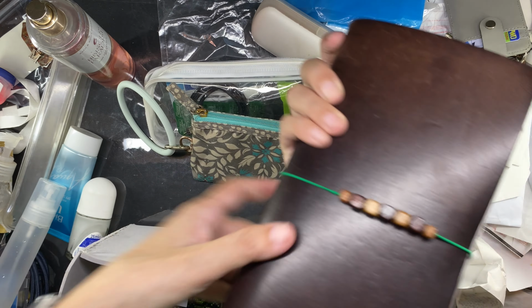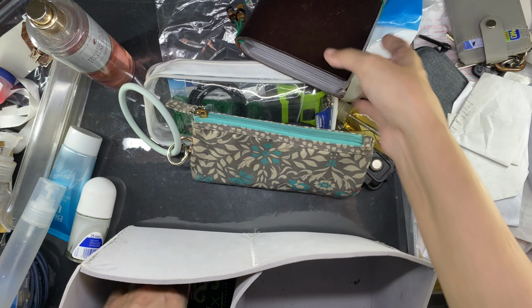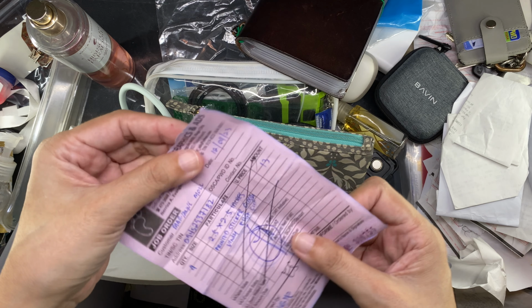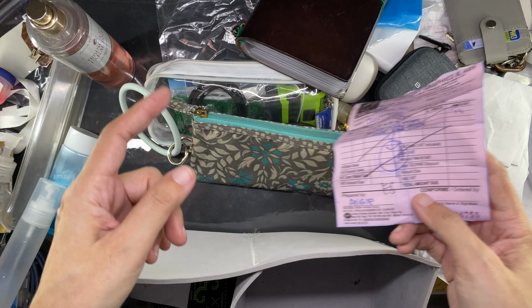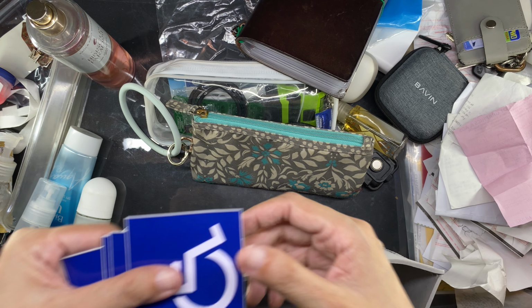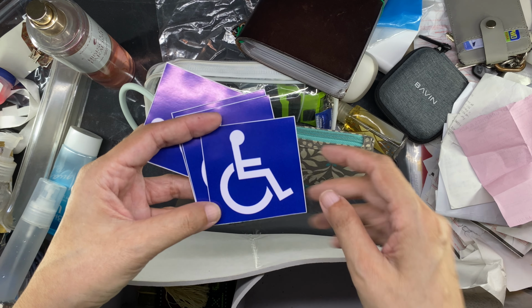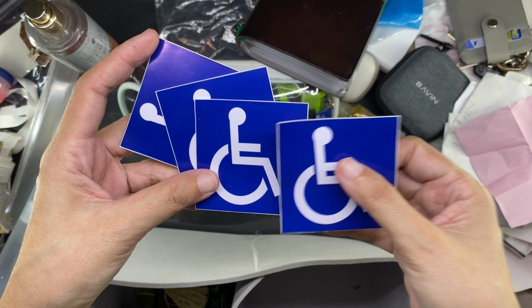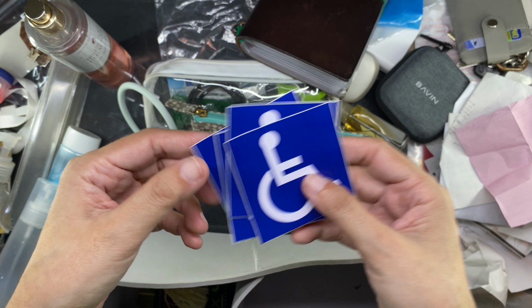And this here is my traveler's notebook that I use as a wallet. I have videos about this, which I will link down below. Another receipt, which is actually for these waterproof vinyl stickers that I had made. I need to stick these onto my luggage. A frequent traveler that I casually talked to said this is actually a travel hack. People are kinder to our luggage and to you when they see these, because people don't always immediately see my one broken wrist until they have actually seen the wrist in action or not in action.